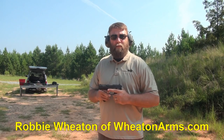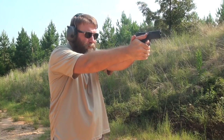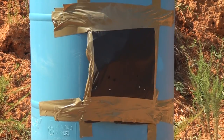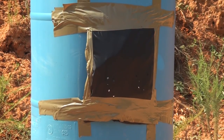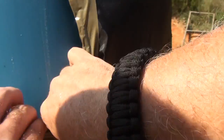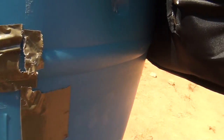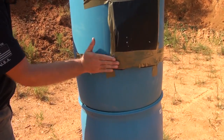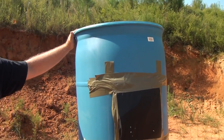Next, we've got the CZ-97B in .45 ACP, and we're going to shoot the same plate — five rounds with HPR 230-grain full metal jacket. After five rounds of .45, it's bulged but there is no penetration. Tearing the nylon a little bit, but it's holding well. It does have some dents. One thing we noticed is that it doesn't really move the barrel — this is just unsupported sitting on the barrel — and we're a little bit surprised at that with .45.